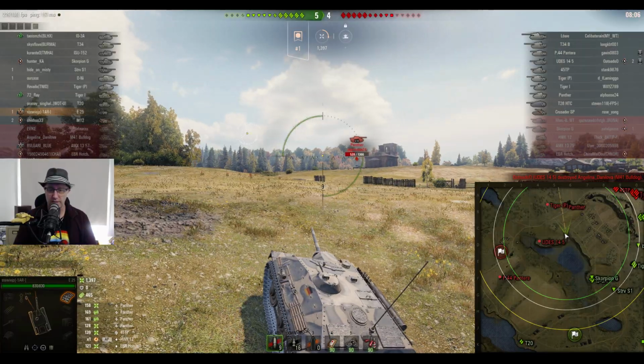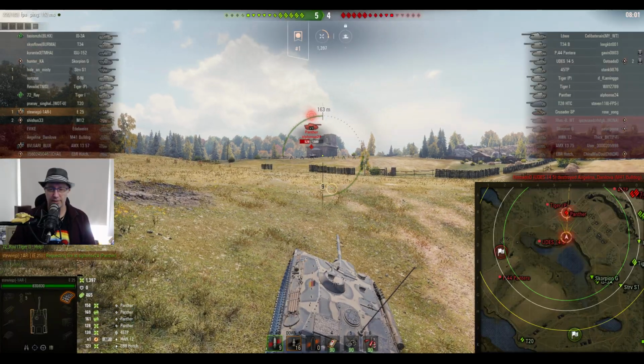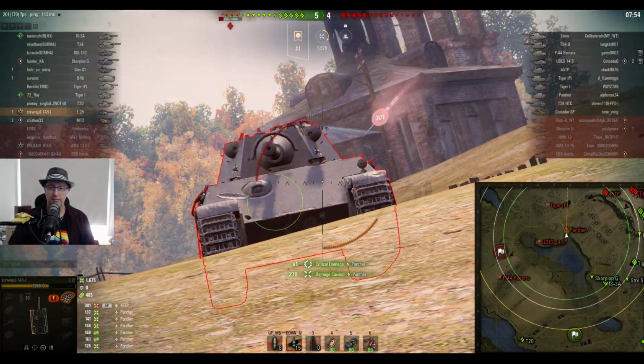A little bit there for the mission. We're not going to do 5,000 damage. I don't want to disappoint anyone. That mission's not going to happen. Here comes the Panther. All right, boys, give us a hand. Snipers, shoot this guy. Otherwise, he's going to kill me. He'll probably ram me to death.